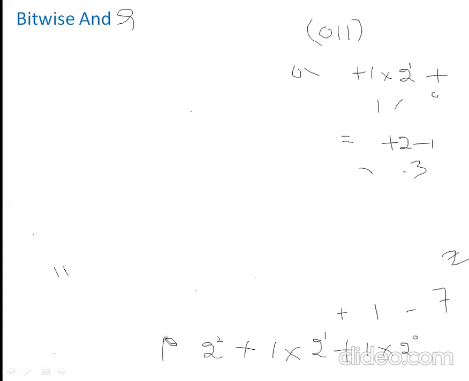So 7. Exactly. Clear? When you convert 5 into bits, you get 101. When you convert 3 into bits, you get 11, and you can add a 0 before 11. Then if you perform the OR operation, it obviously gives 111. And if you convert that 111 into a decimal value, it gives 7. Clear? So in this way the bitwise OR operator will work.